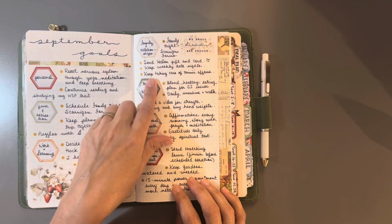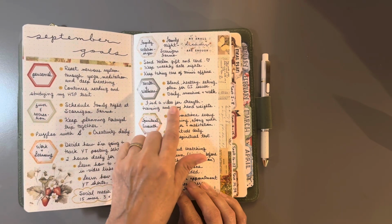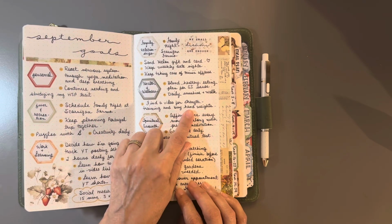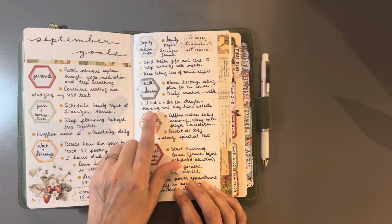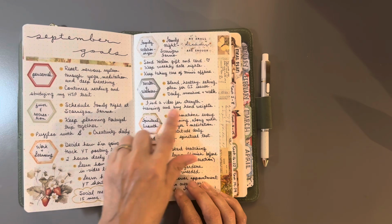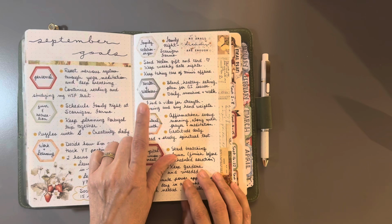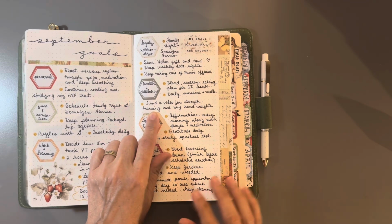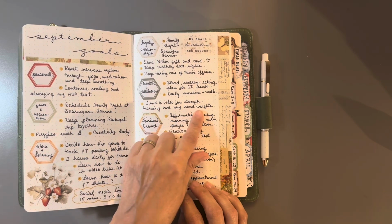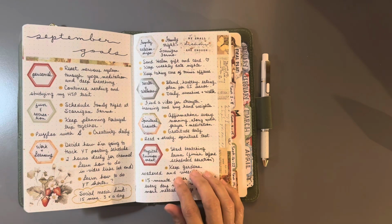Family and relationships, health and wellness. Find a video. Here's something new. Find a video for strength training and buy hand weights. So I did buy hand weights. They're supposed to be here today. And I'm just starting at 4 pounds each. In my exercise class, we did this, and I started at 3 pounds and got all the way up to 5 pounds. But then I stopped going for different reasons. And I thought, well, I do still need to strengthen my arms and upper body. So I want to start doing that.